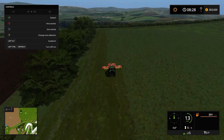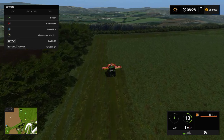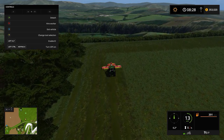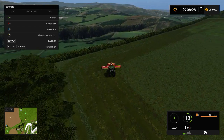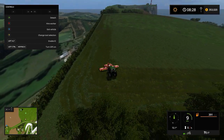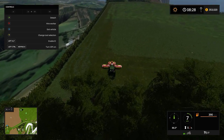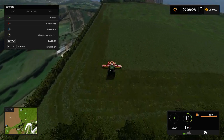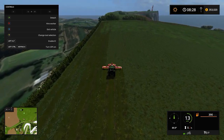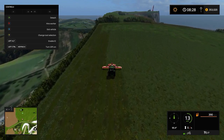So this is nice. This is a good seat up here. I think I made a good choice. Could have gotten better equipment? I don't know. Maybe a more powerful tractor. I do need something that's gonna have a bit more power later on, but I think this tractor is gonna do everything that I need for a while. It's gonna be pulling like double or triple duty because I'm gonna be using it for everything. But I just don't want to spend all the money up front.